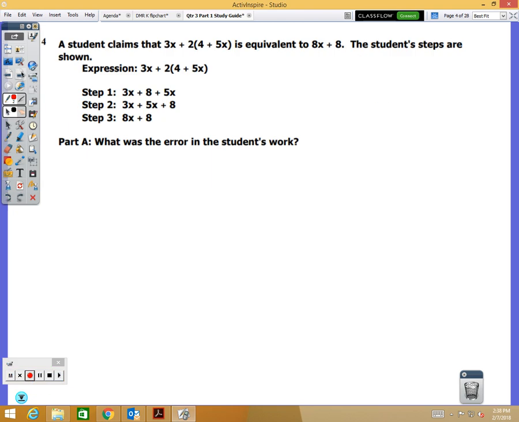All right, question number 4. A student claims, I won't read it to you, you see it right there on your computer, and we see it up here. So we're finding the error. Now, there was not one correct way to say it, okay, one right way, but what did the student do? What property did the student do wrong? So the error was distributing, you could have just said that. You didn't have to even give any more details. Some people wrote me almost a paragraph, and that was fine. I'd rather have more details than not enough, okay? But the main thing is that there was an error distributing.